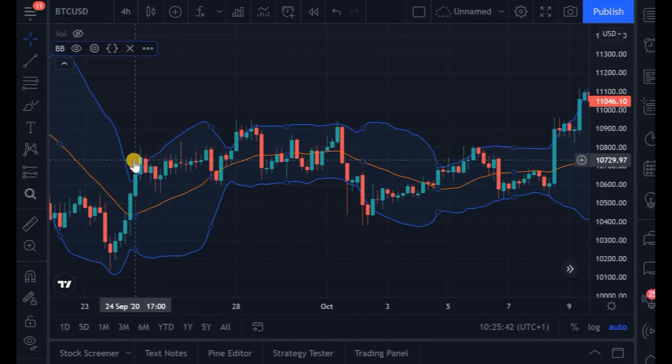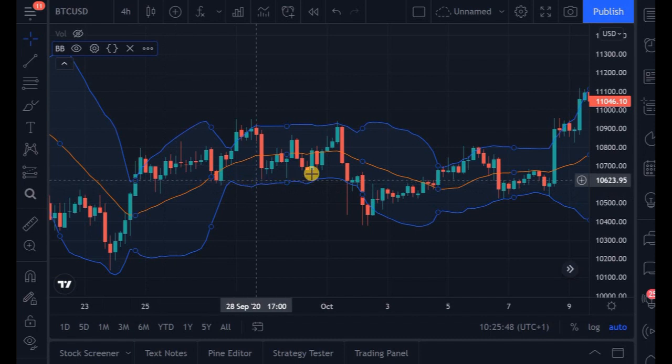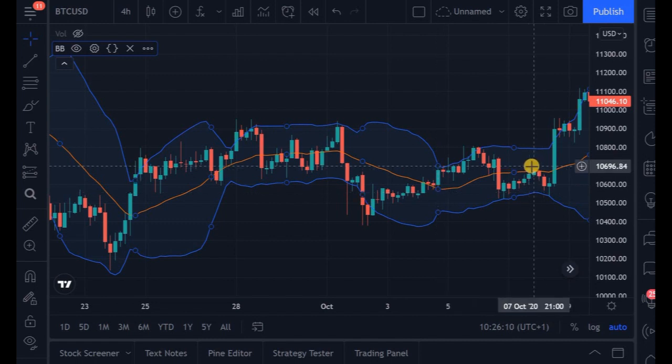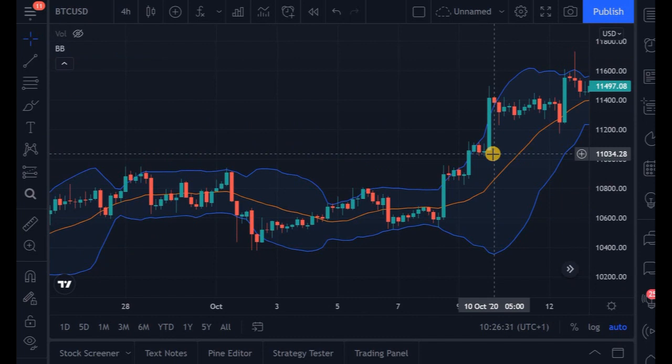What you need to know is when these bands start contracting, as you can see, that is when there is low volatility in the asset you are looking at. And when the bands start to expand, as you can see, this is an expansion. This shows an increase in price volatility. You also need to understand that volatility is direction neutral. That means price could go up or down drastically over a period of time. So this is exactly how you identify volatility in a price chart.